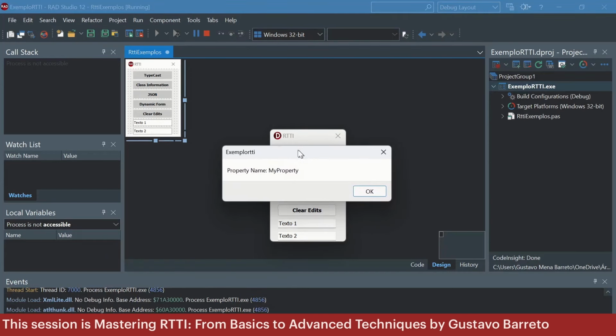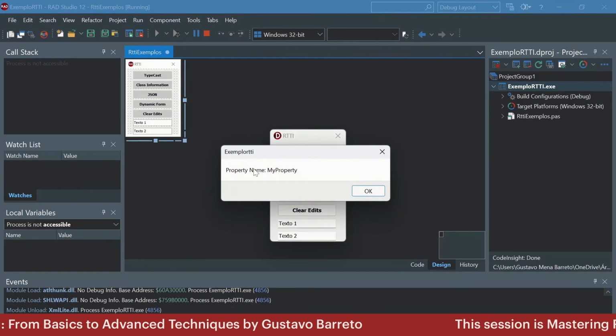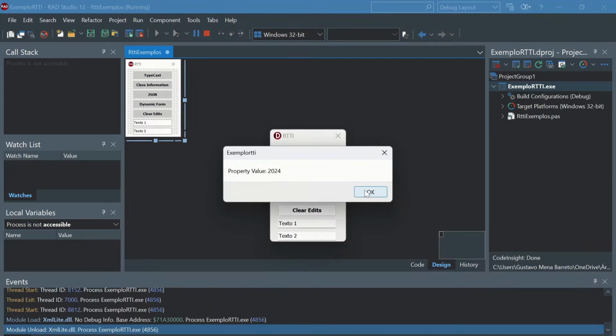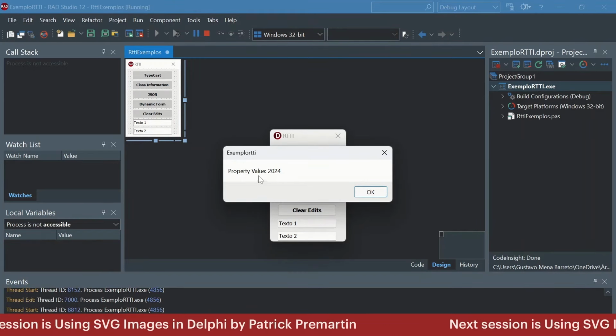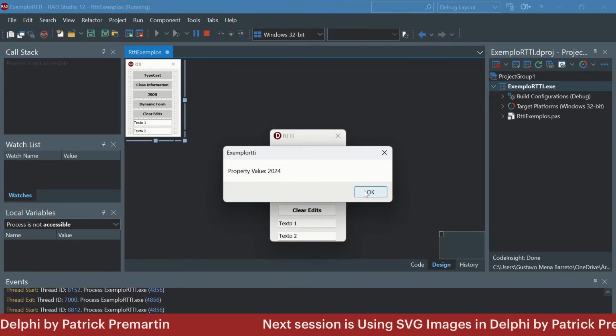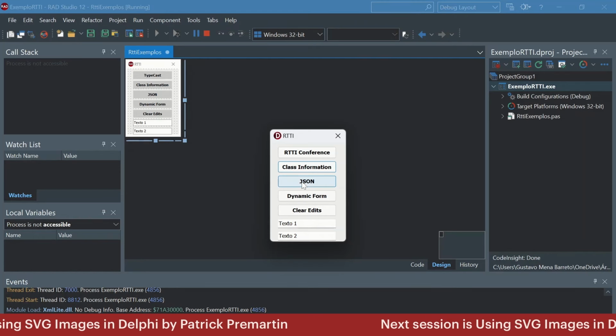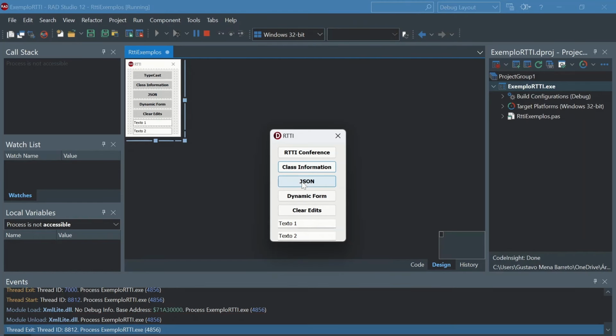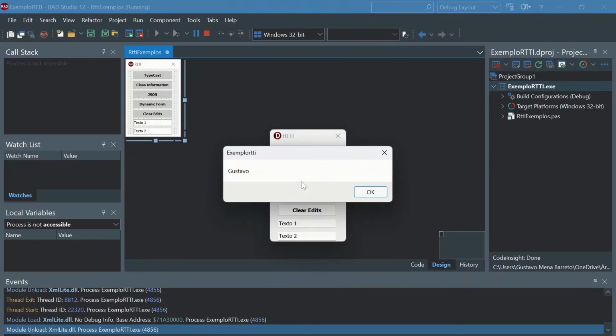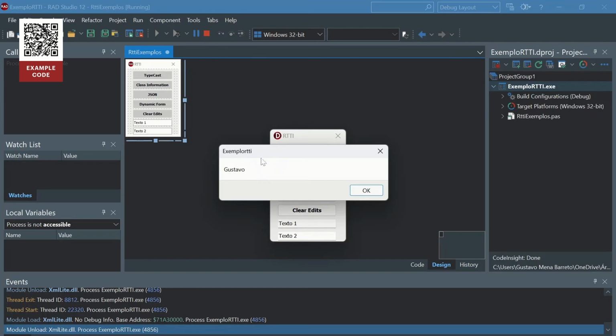which reads the information of the property. First of all, the name, my property, and then the property value. Then the JSON, okay, with both functions, the serialized object and the deserialized object. In the end, we show on the screen the property names with the data coming from the JSON data string format, okay, with the first name and the last name.